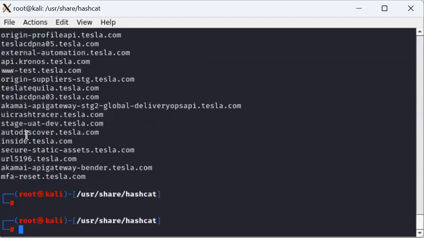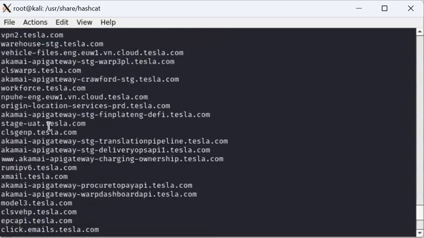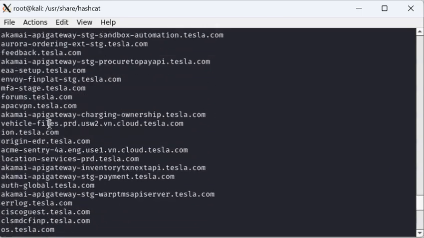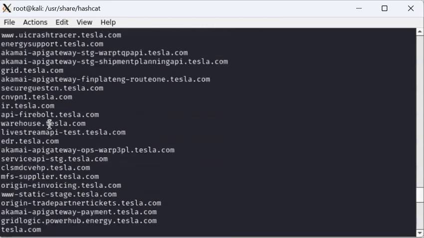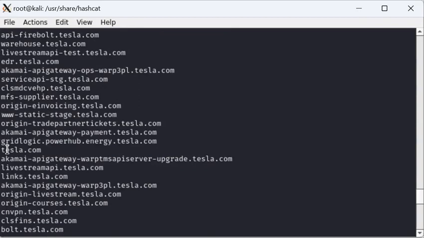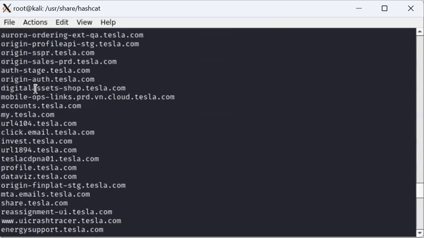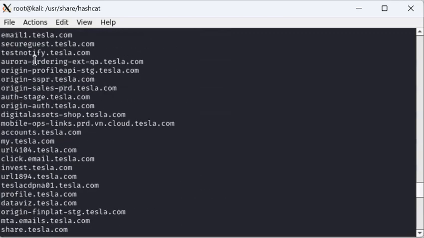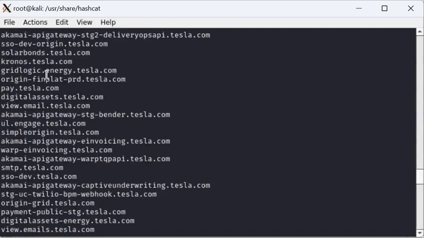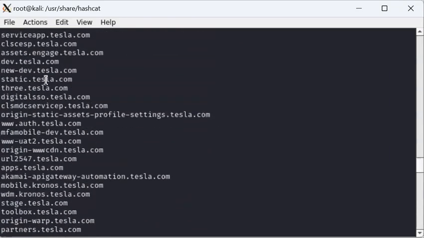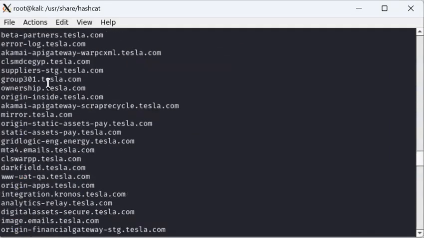Now we can see all of this. You can see all these subdomains of Tesla. So you can pick any of these and run. You can see tesla.com. This is what we're going to use actually. But if you want to work with a subdomain, pick any one out of this huge list of subdomains of Tesla.